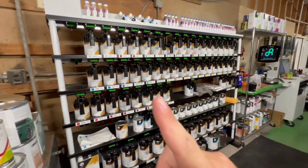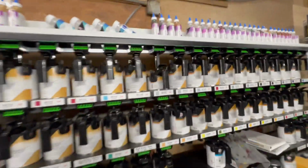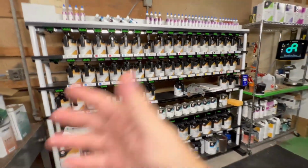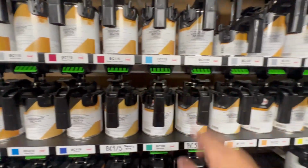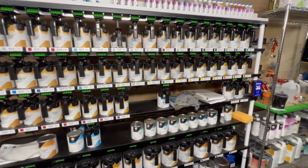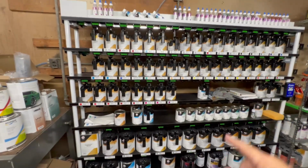The only thing though I did not miss are these little squeeze bottles. That's the only thing I didn't miss. Other than that, just a great overall system. I see that it's changed a lot. I see that the numbers are what they used to be. They're similar, but just overall a nice, awesome paint system. There's a couple more projects in the shop I'll show you guys, but we'll go ahead and check those out now.